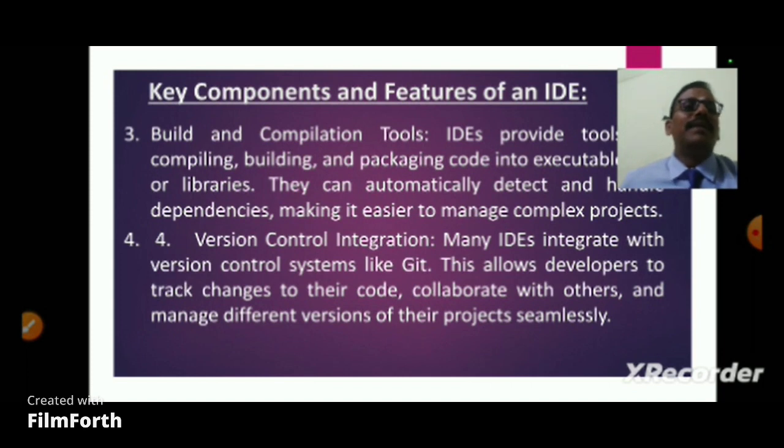Third one, build and compilation tools. Whenever software is being developed, it is necessary to compile the software and make it an executable one. This tool provides compiling, building, and packaging of code into an executable or libraries, and it can automatically detect the dependencies of some of the programs and make it easier to manage complex projects.